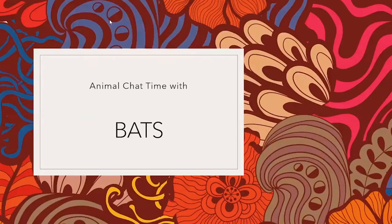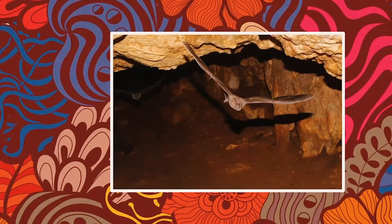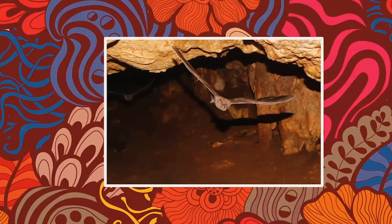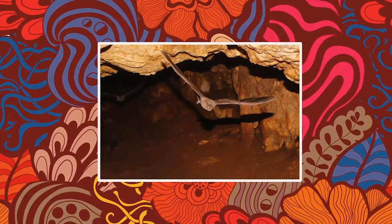This is a super great picture of a bat. You can see its little feet in the back. It's really good grabby feet because they have to hold on for a really long time when they're living in caves or trees or anything like that. You can see how big their ears are, and you can see their thumb right at the top of their wing, or their hand. This is a bat in Cuba, and you can see the one behind it as well. And think, if bats can fly really, really quick through a bat cave like this, their echolocation skills are top notch.